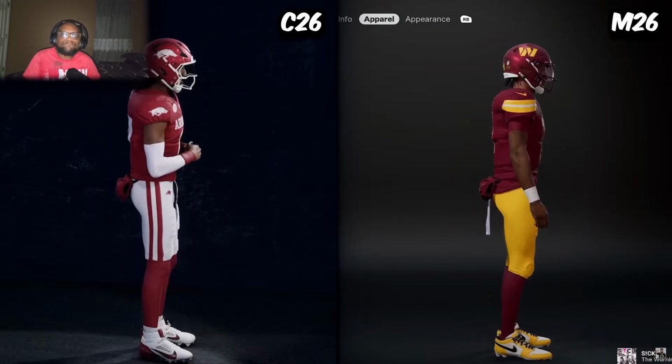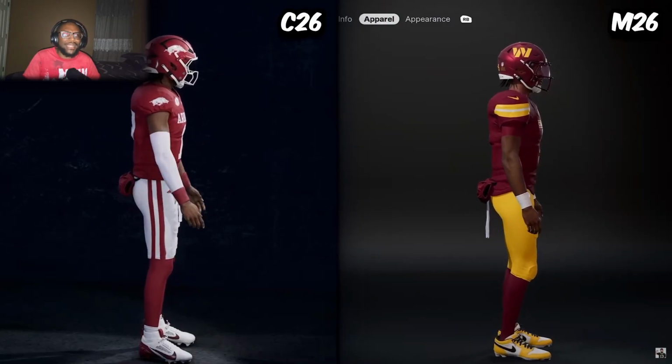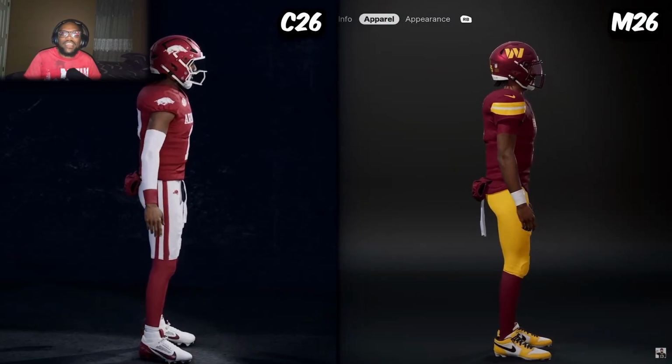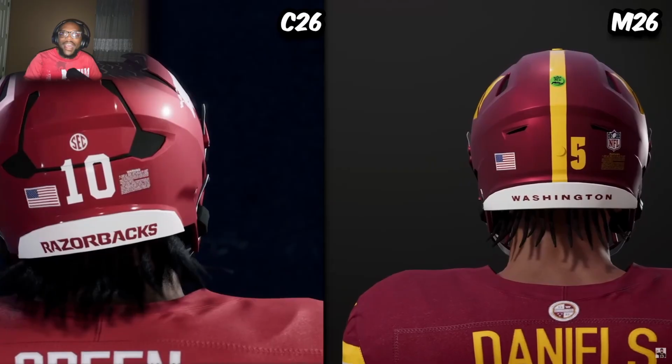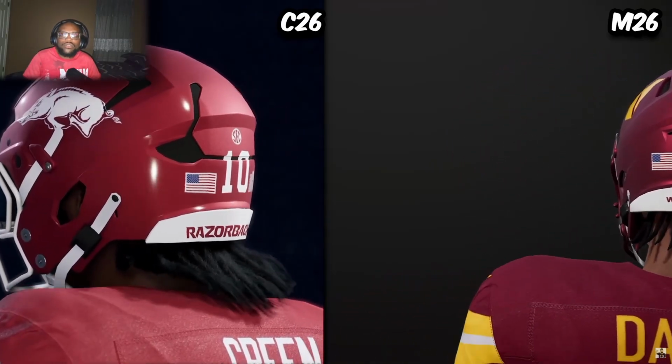But an area that Madden does do better is the hair coming out of the helmet. You could see like in college, it's just generic for every player with dreads. I mean, whereas Madden has both the short look and dreads that can come out of the helmet, so obviously it's a little bit different with the Madden one. Here, taking a look at a couple of wide receivers.